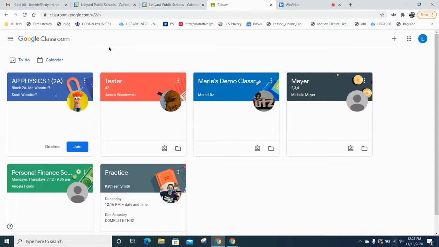So the first thing I just want to point out is here on the Google Classroom main page are all of my classes. Most of them are pretend. Please notice that within each box or each classroom cube here, you will see the assignments that are coming up that are going to be due today or in the future if your teacher has assigned a due date to them. So it's really important to know that if your teacher does not assign a due date, you're not going to see them up here on this main card cube. I don't know what you want to call it for your classroom. I'm sure there's a specific name.